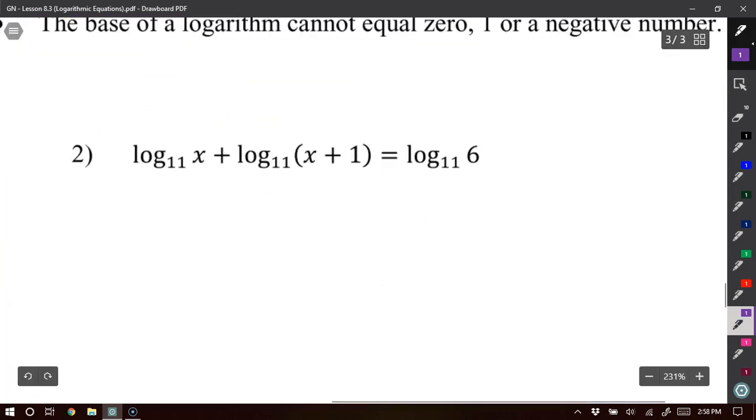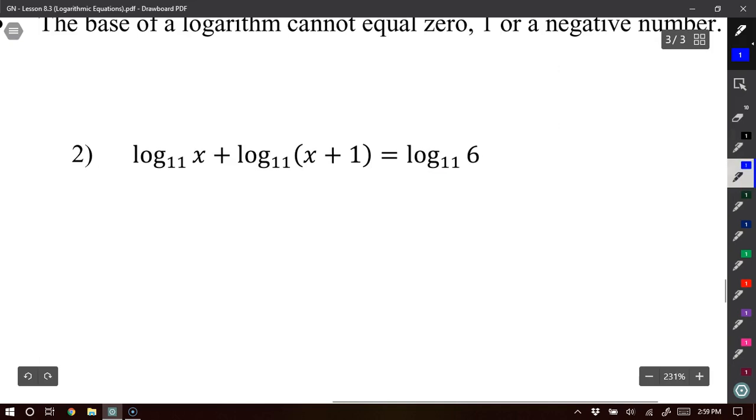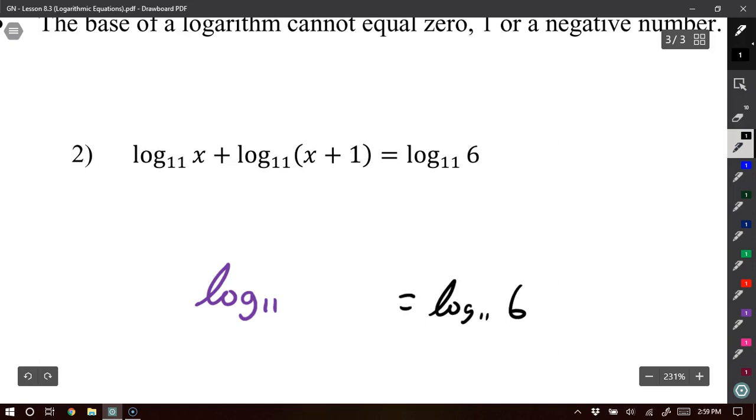I look at this, and I do see logs on all sides. This side right here is nice. It's all by itself. But if I look on the other side, I see there are too many logs. I can't just keep them there. I have to have the goal of merging them together. I want both sides to say log equals log. But the problem is I have too many on the left side, so I have to think about it for a minute. In this case, I am adding 2 logs. I need to merge those together.